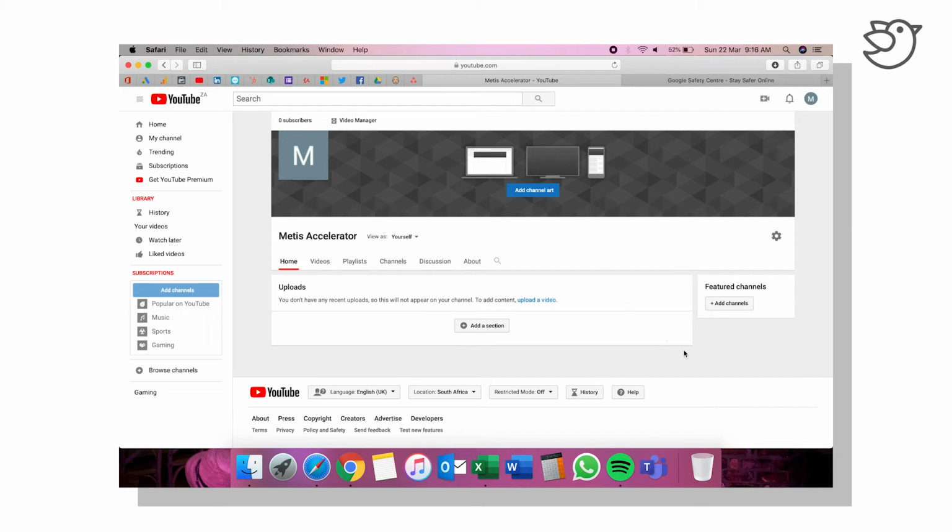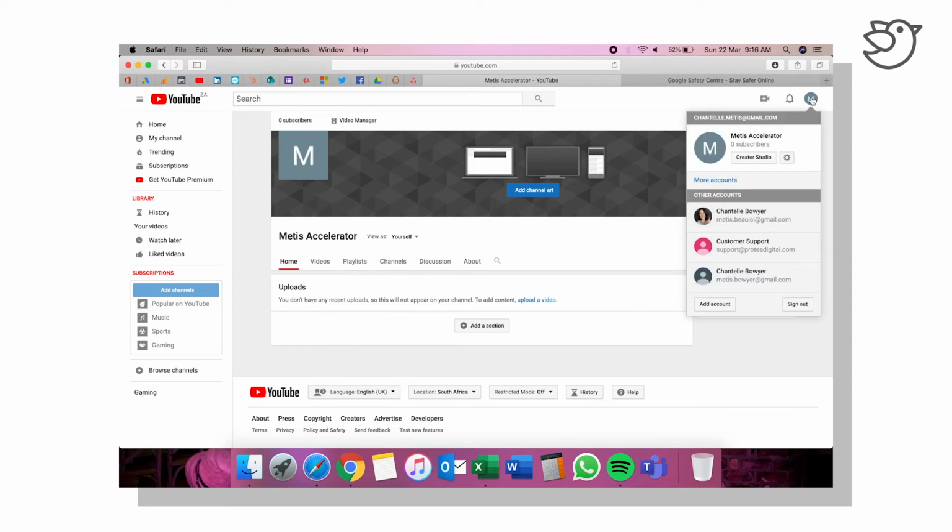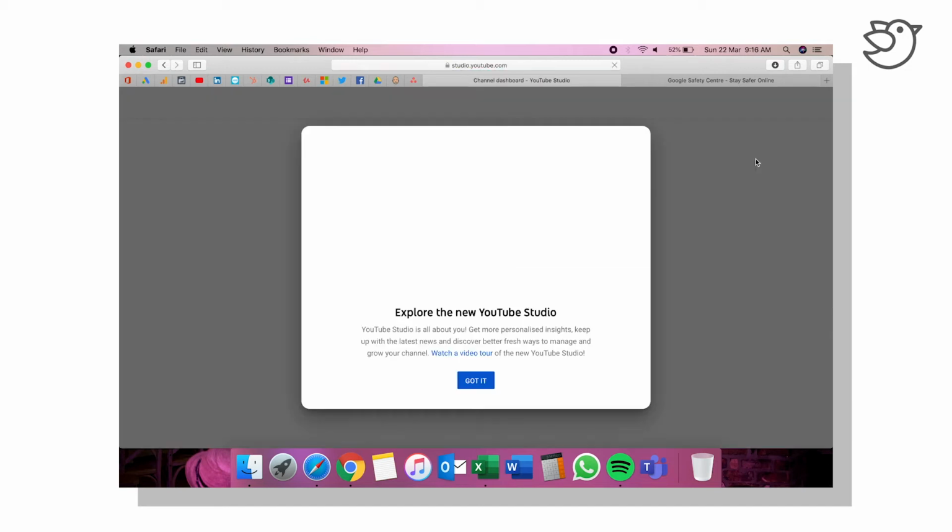Okay, so there are a few ways to get through to your YouTube channel studio. You can see here that there's the video manager. You can even click this icon right up here and just upload a video straight away. Or if you want to, I actually prefer going to the Creator Studio. So I'm just going to click that open rather.